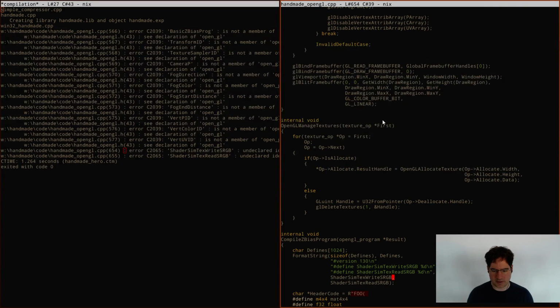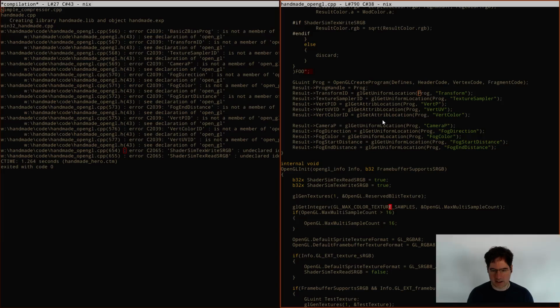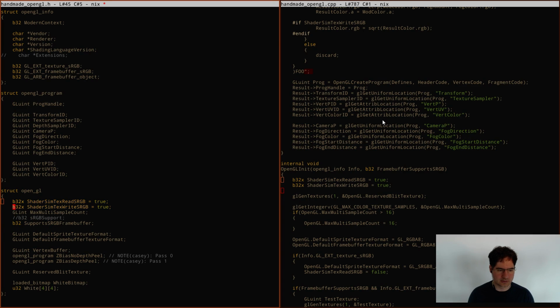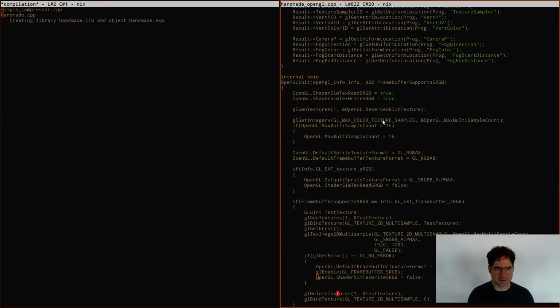And the only thing that we're missing is these two settings, the shader sim text write. And those were not on the OpenGL, but I'm going to put those on the OpenGL because those are actually things we might want to know often, right? So I'm just going to stick those on there, so that we can always access them.